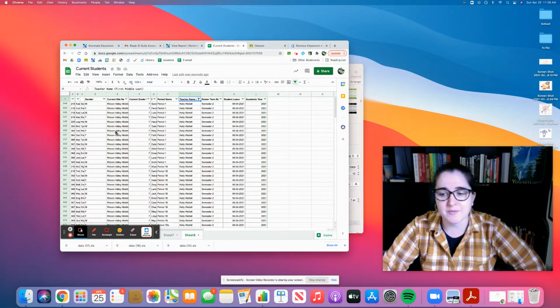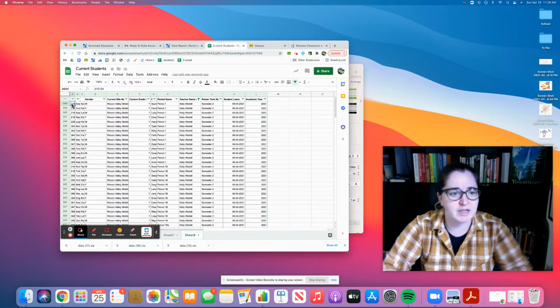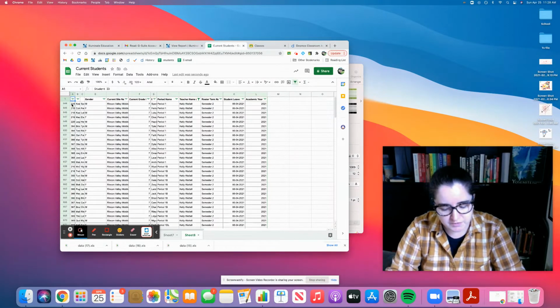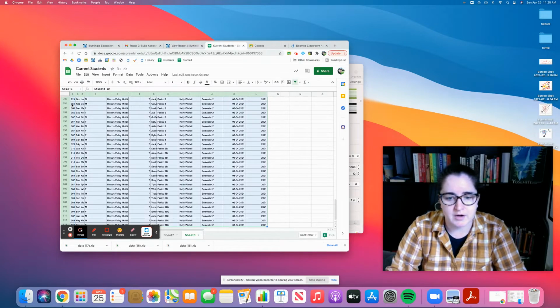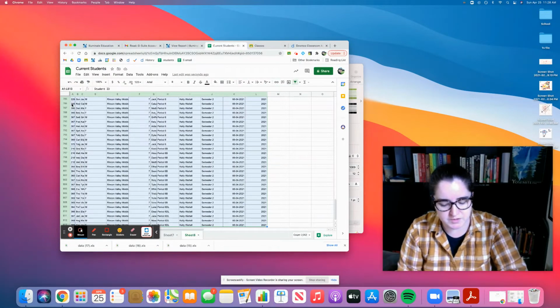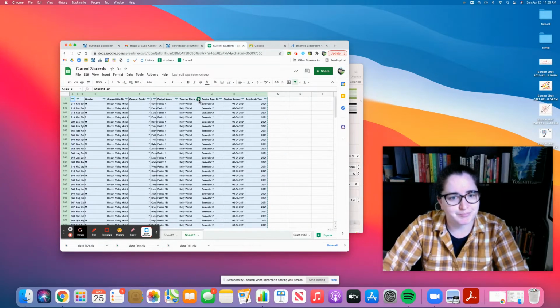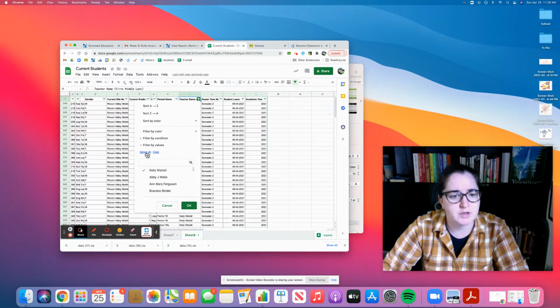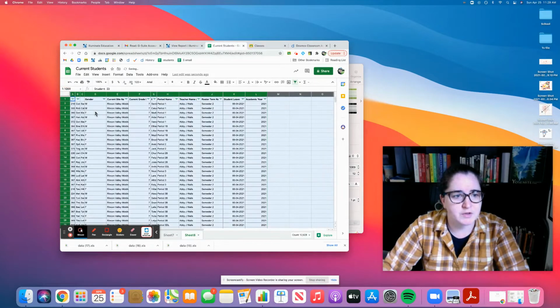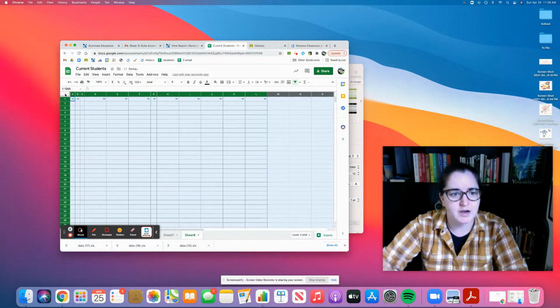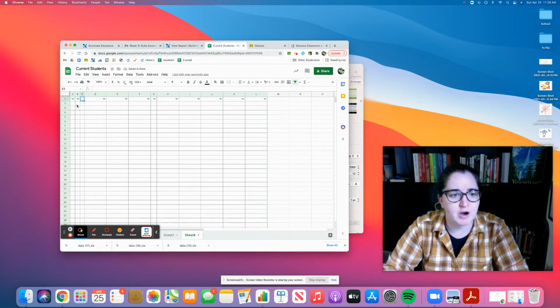If you wanted to go a step further and delete all of the other columns, there's a quick way that you can do that. Again, I'm going to click in this first square, Shift, Command, click all the way down, and then also across. I've now highlighted just those cells. I'm going to click Control C. I'm going to scroll all the way back up to the top. I am then going to select all of the teachers in that teacher column. And I'm actually going to click on that left-hand box that's right next to the A and the 1. If I click on that, I will actually delete all of my data, but I've copied and saved just my students, right, with my rows there.